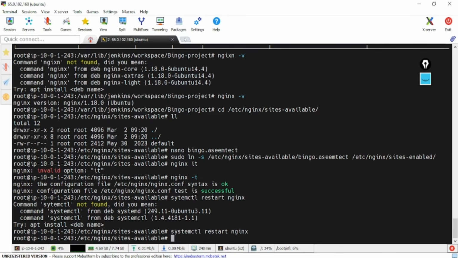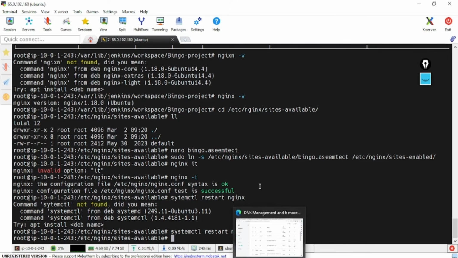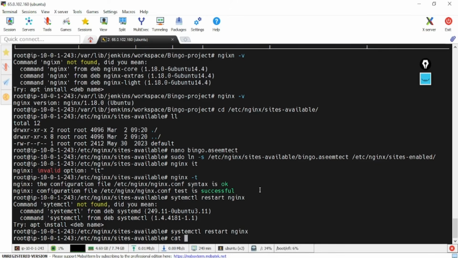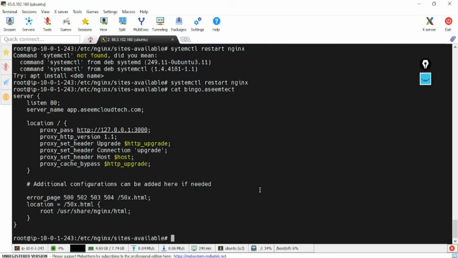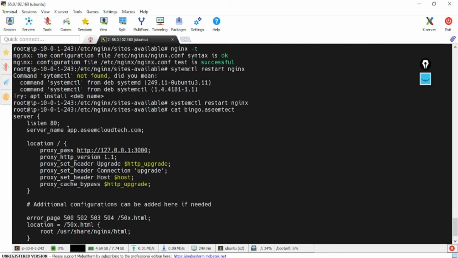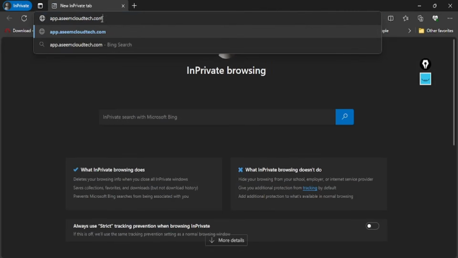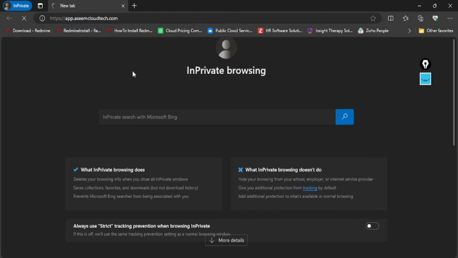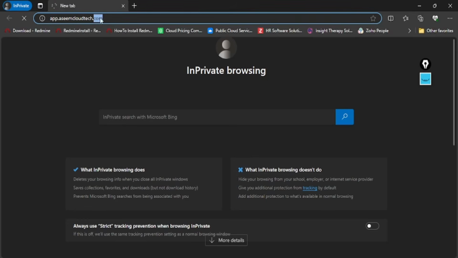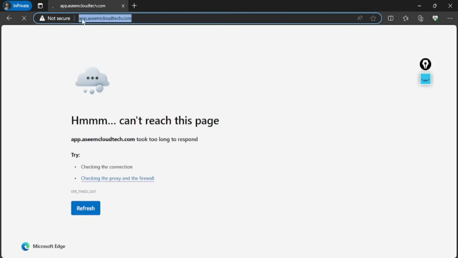System restart. So now, what happened with the domain which we added? If I say that I'm going with the app, I have added the domain name. If you click over here, I'll be finding app.insighttherapy.com. If I go in here, create one private window and paste it over here, I should be able to see my app now. Not HTTPS, it should be, let me just check it out.